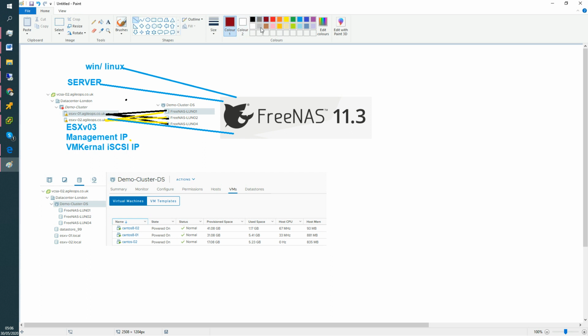So let's choose a different color with your storage. Okay, and then so that's the first step. Okay, so that is our first step. So let's put some steps here.